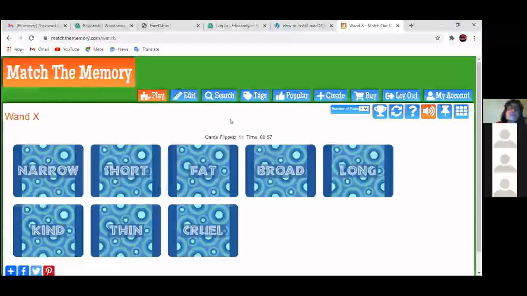So therefore, in the website also there is a suggestion that if you want to play this game later, you need to change this game into an HTML. Okay, so what you have to do is when you change it into HTML, you can then upload it in your drive, and from the drive you can get a shareable link and you can share the link with your learners. So in order to create an HTML, I will show you how to do that.